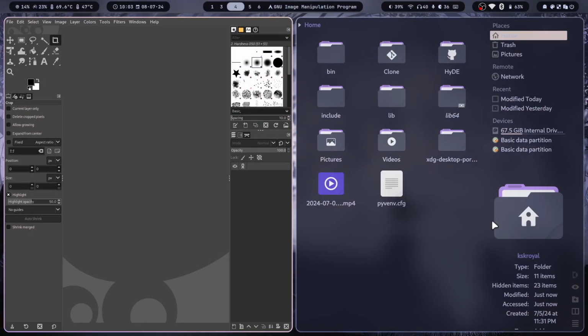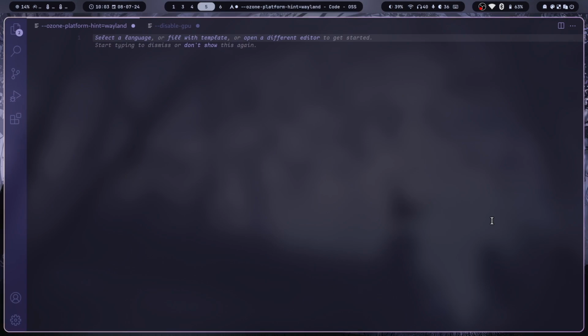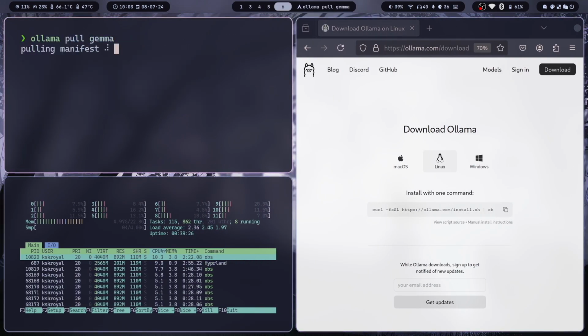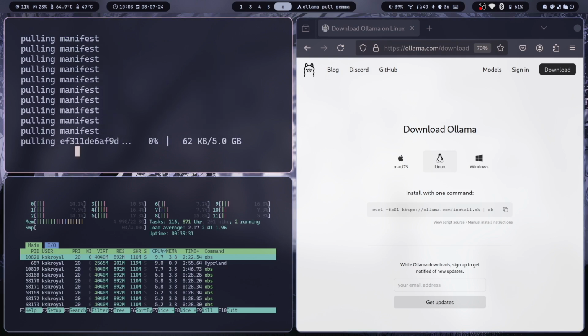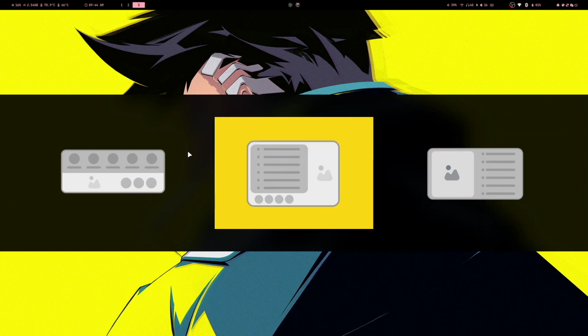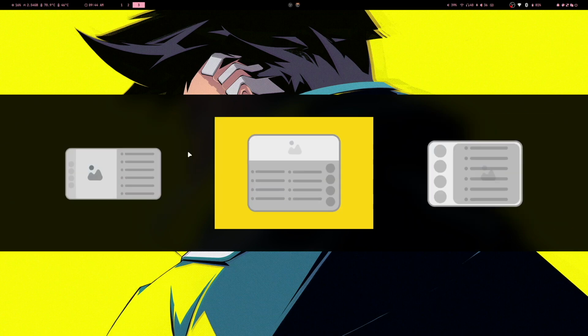This is a mind-blowing Arch Linux Hyprland setup that you must try. In this video, I will show you how to customize your Linux desktop to achieve a futuristic look. I have been using this outstanding Hyprland configuration for quite some time and it's truly very impressive.